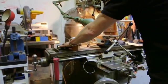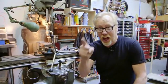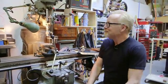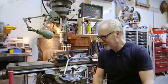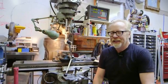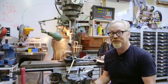Hey, Adam, I can't help noticing you seem to have a new piece of equipment in your shop. Eagle eyes, you are absolutely right. The Savage Cave has received a brand new piece of toolage, and it's like a fulfillment of a lifetime, and I'm not even remotely joking.